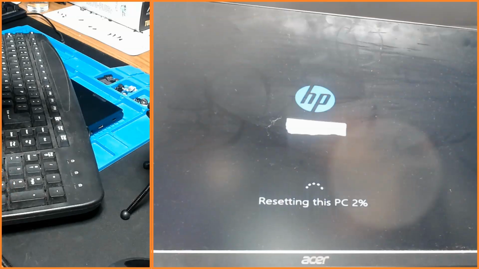So as long as you see those spinning dots still moving, it's a good sign. If it reboots and it comes back to reset again, that may be an issue, but it's still normal if it comes back to reset. So just leave it. It will do its thing until it gets to you to set up Windows. Okay. Hopefully this can help you out and get your PC wiped and refreshed. You can sell it. You can give it away with confidence.